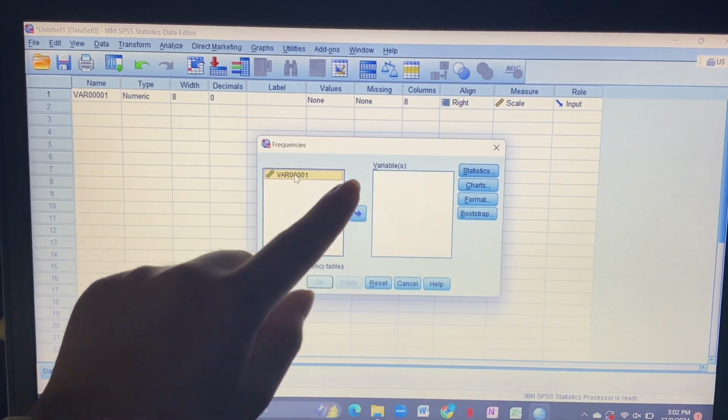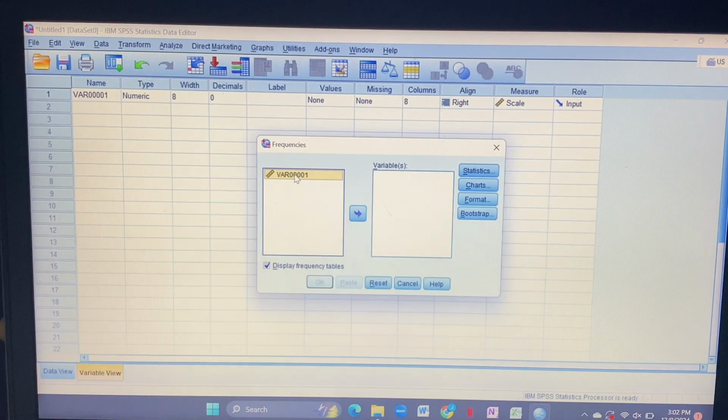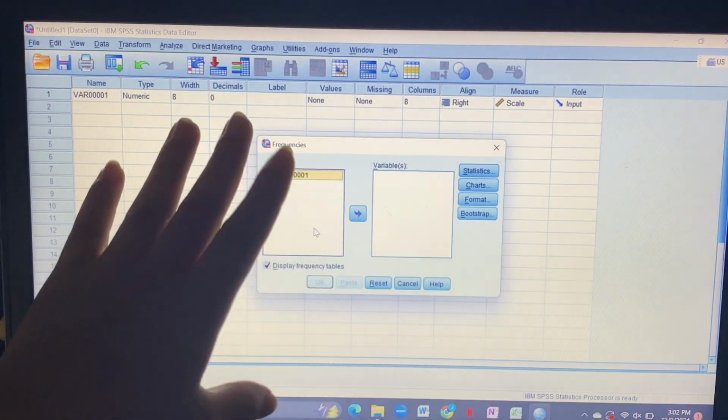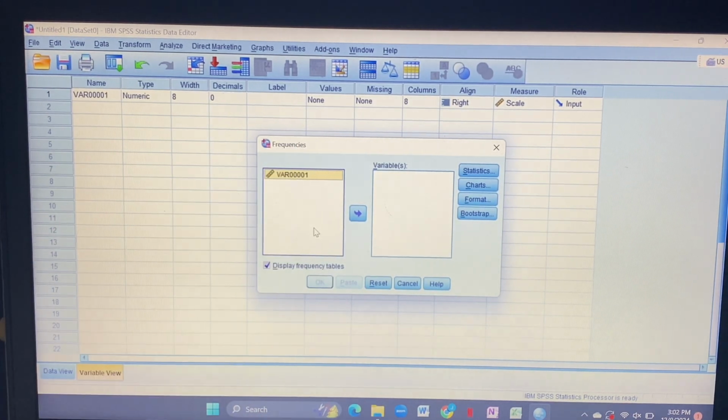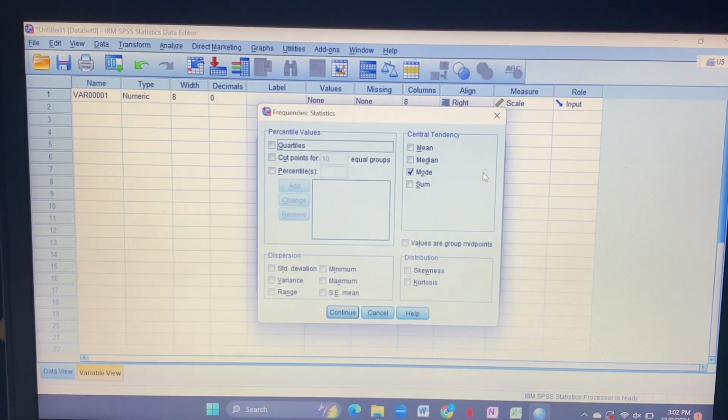Pag naklik na natin yung frequencies, dito talaga siya unang mapupunta. And then, pag lumabas na tong table na to, click lang natin yung data view natin. And then, pupunta natin sa variables. Then, click natin yung statistics para mahanap natin yung mode natin. And then, click continue.